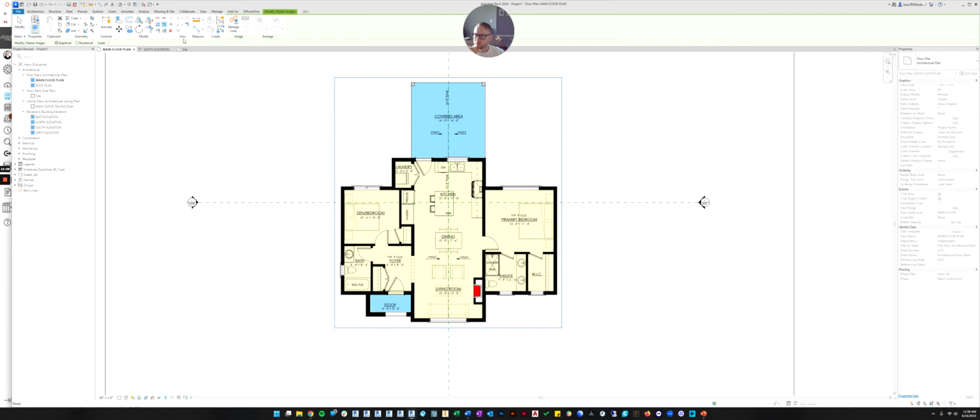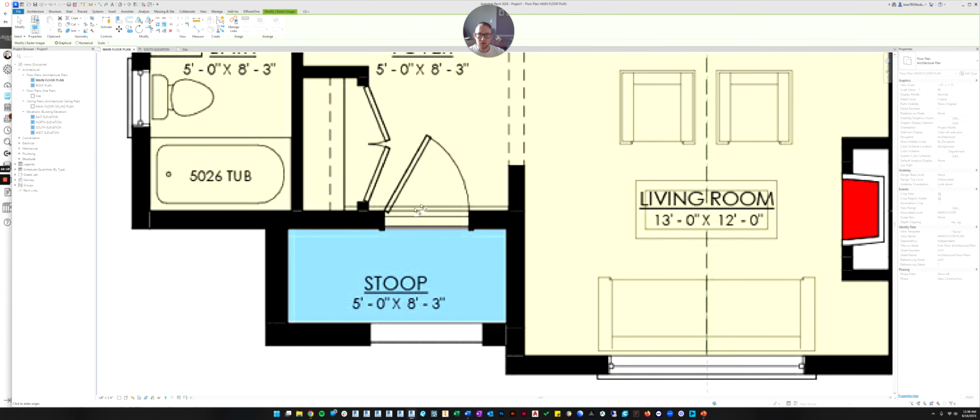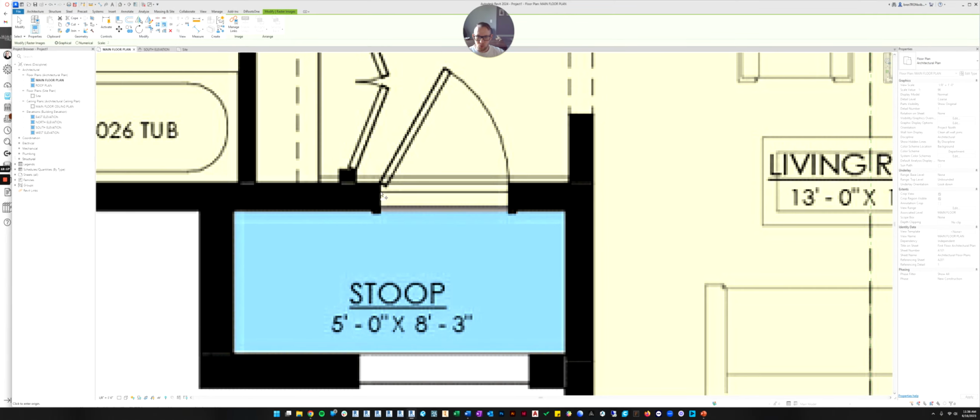So you click it, and then what you're going to do is you're going to pick on the image what you're trying to scale. So we're going to go from one side of the door to the other, and then we're going to tell it how big to make that. So I'm going to click on this side of the door, and I'm going to click to the other side of the door. And right now, do you see the temporary dimension is showing 7 feet or 7'2"?